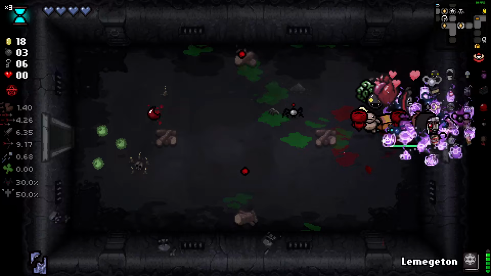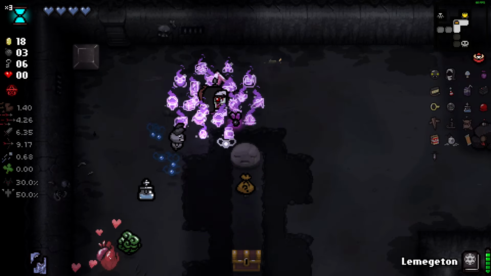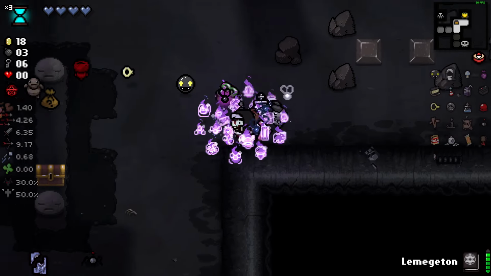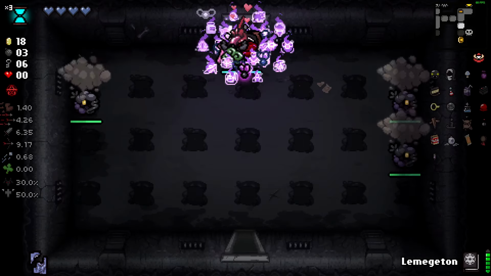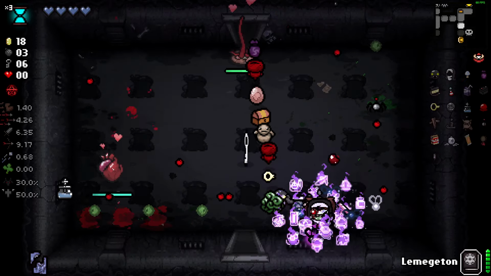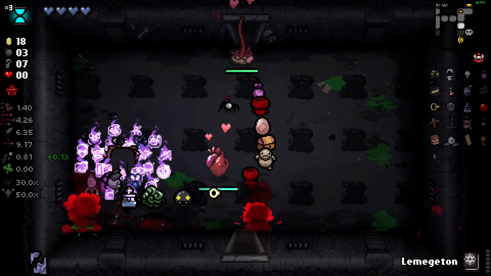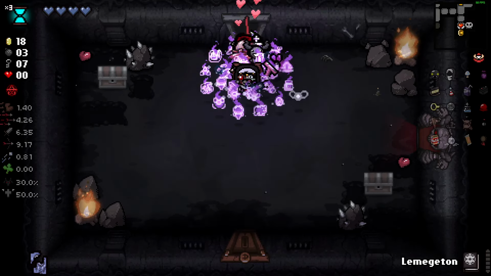How do I turn this around into something I can survive? I guess the bad part about the character is it's hard to see where you're going. Can I have a heart? Someone, please. I need bomb immunity ASAP. Play-Doh cookie. The randomness of that item is probably going to get me killed regardless.